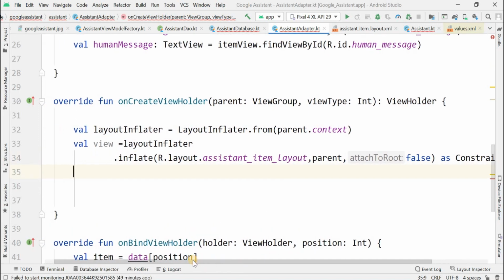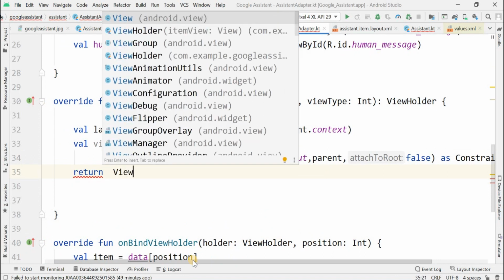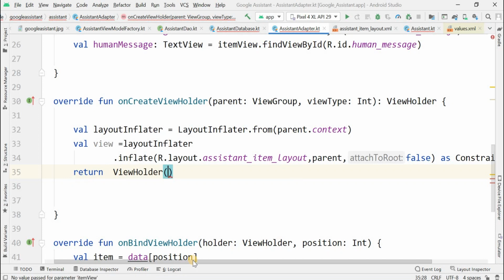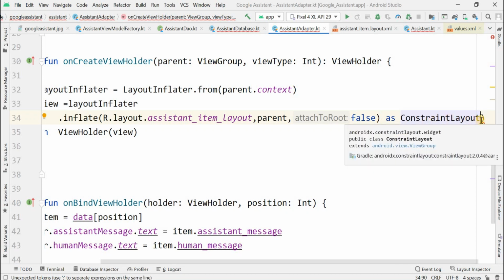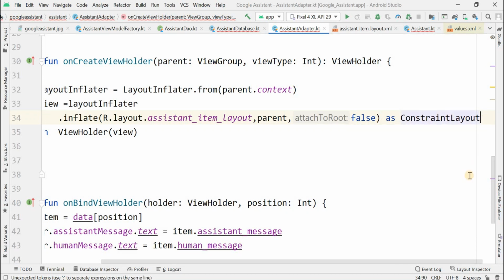Afterwards, we have to come within this line, and then finally return the view holder and pass that view within it. So almost done with it.